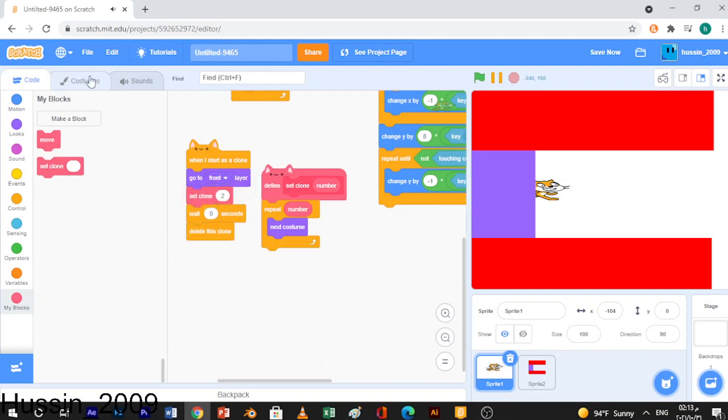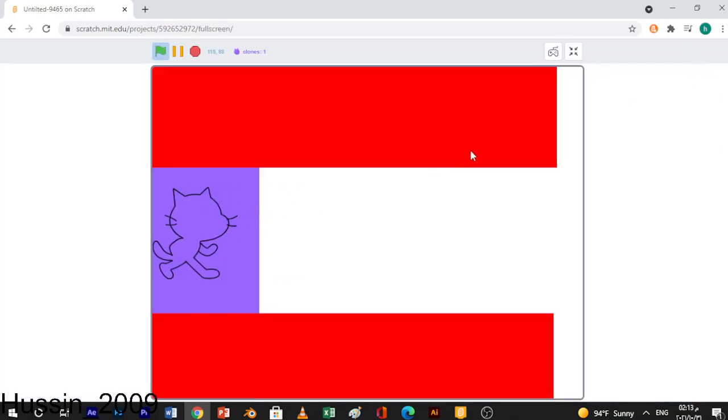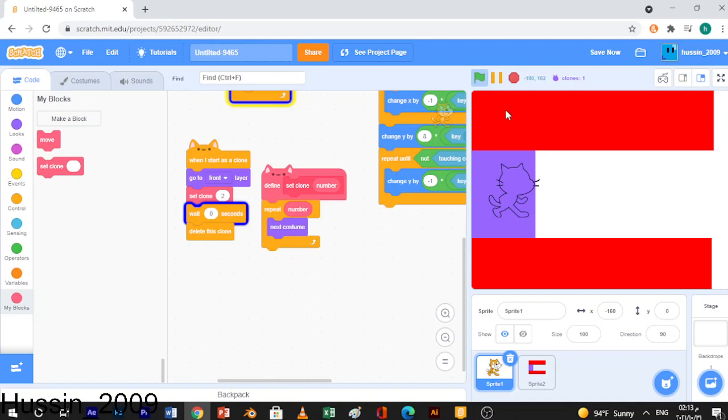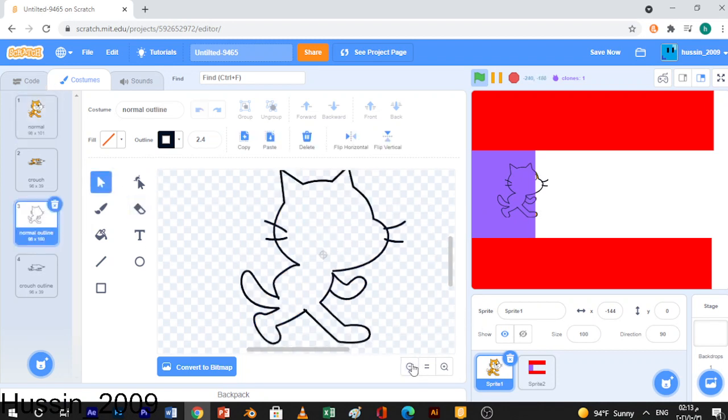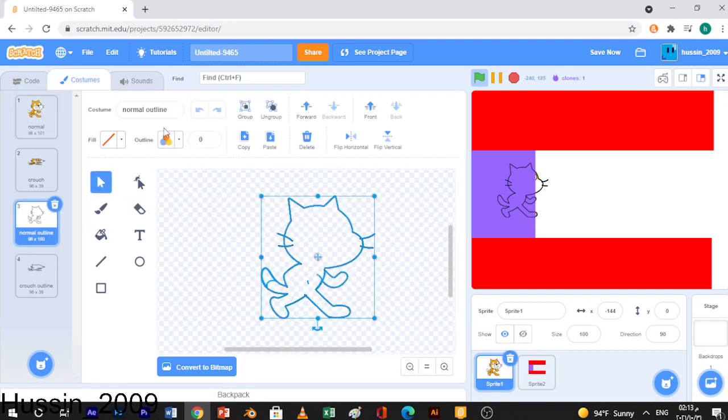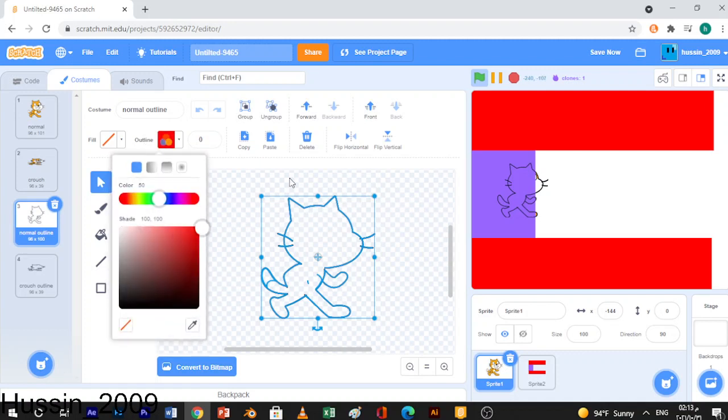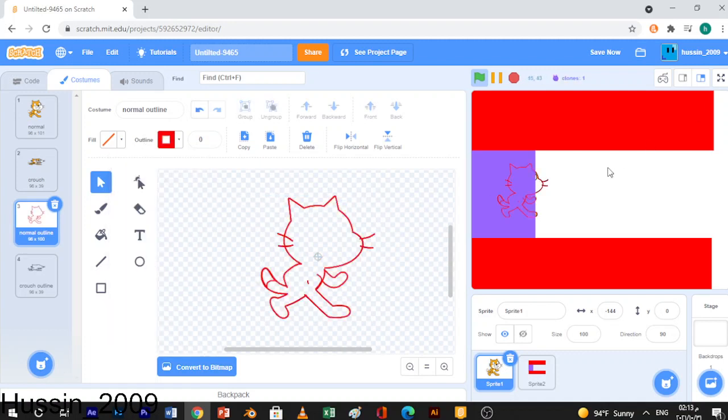So why did I choose 2? Because I have 2 normal customs. So now if I start, you can see it works. I crouch, and we have this effect. So in the Apple game the outline was gray, and if we try to change the outline color, outline with the red, you can see, we just click the green flag again.